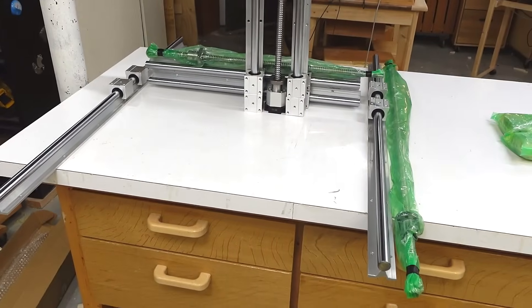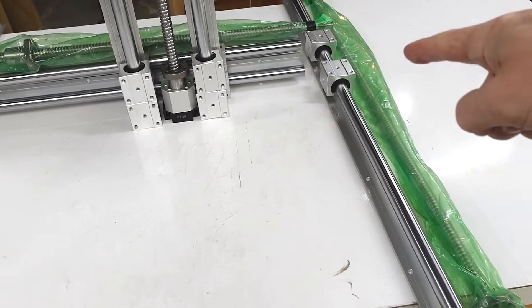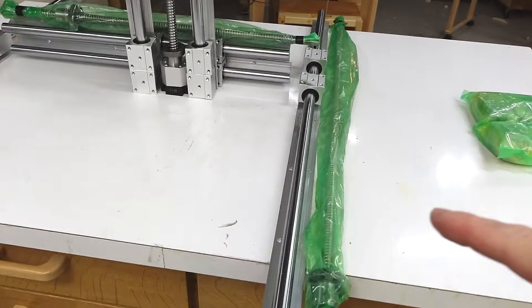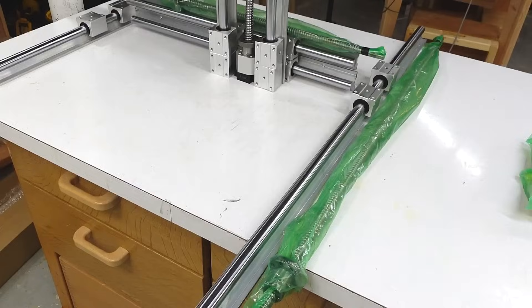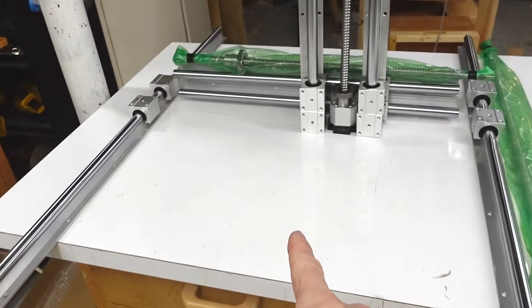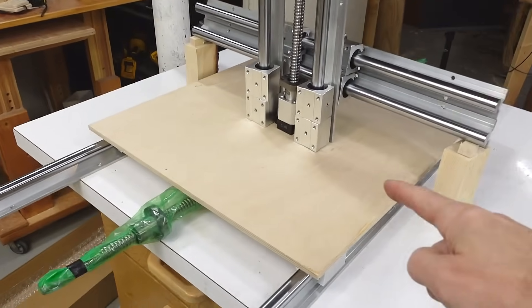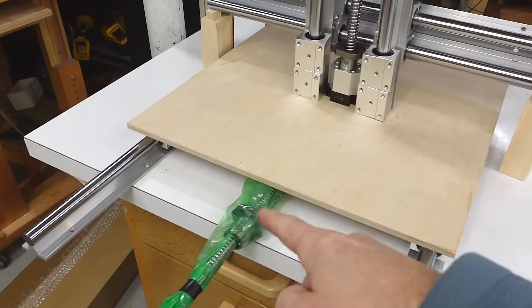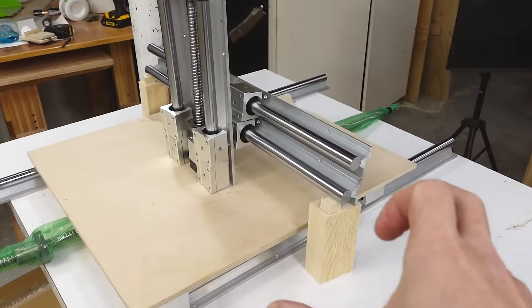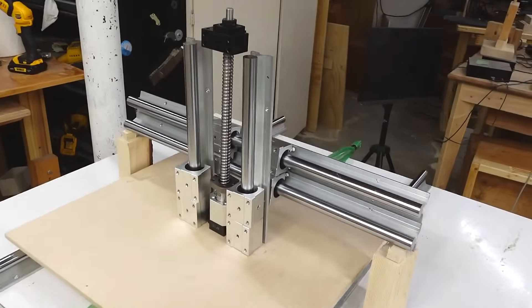A typical arrangement for a CNC is a bit like this, with the gantry moving on two linear bearings and the ball screw on either side. But I've only got one ball screw, and buying another one actually is not cheap. I was thinking about maybe putting the ball screw in the middle underneath the table, but that gets complicated. Instead, I'll try having my table move on the rails with a screw in the middle — really suboptimal because I can't get the full table length, but it's much easier to build that way.